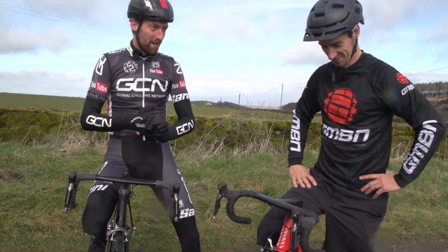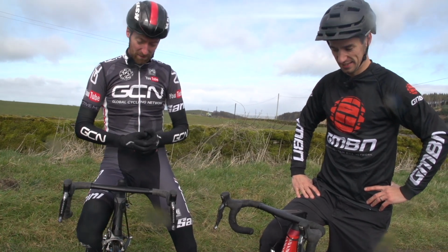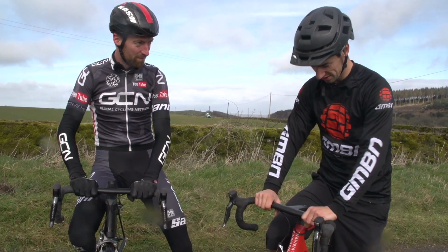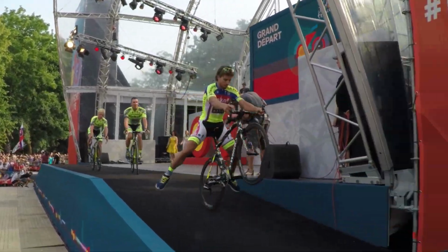Right, well you do see some riders at the Tour de France and things like Alpe d'Huez, Robbie McEwen amongst them, Peter Sagan as well, and they do hold on here. On the top? Like on a mountain bike, but much narrower of course.